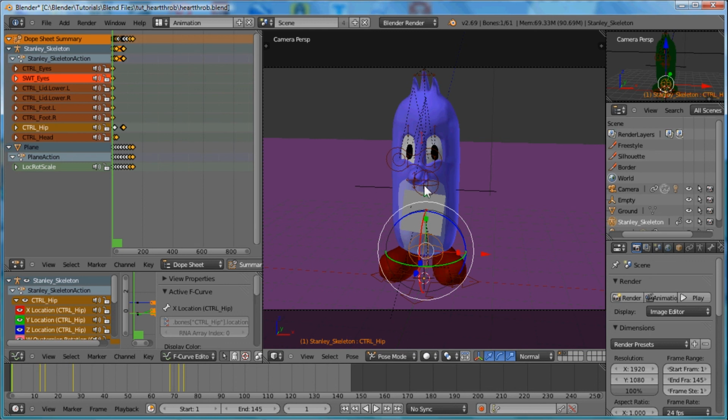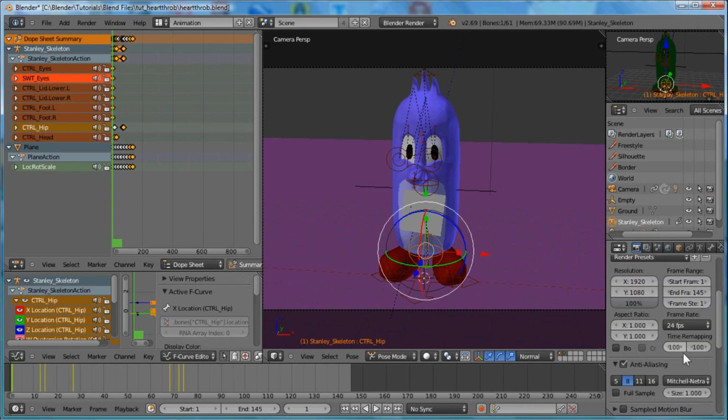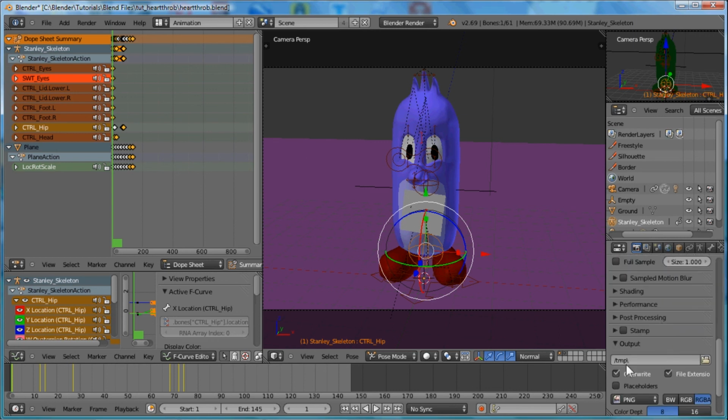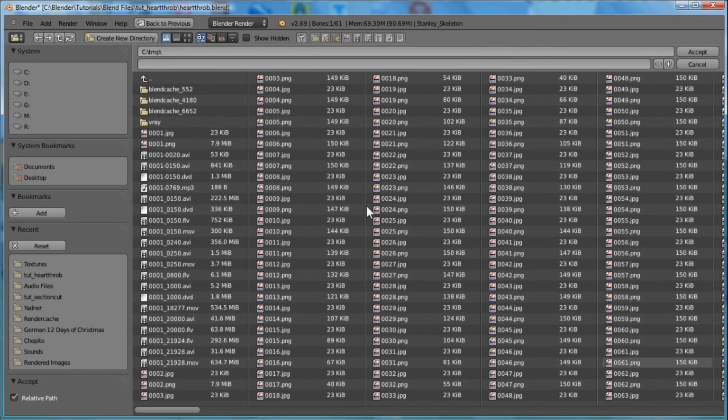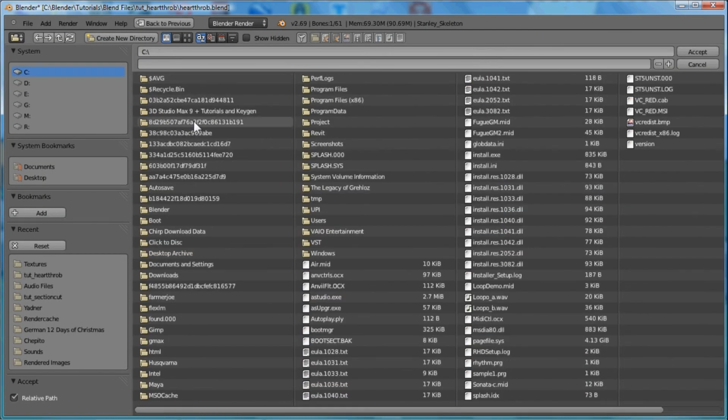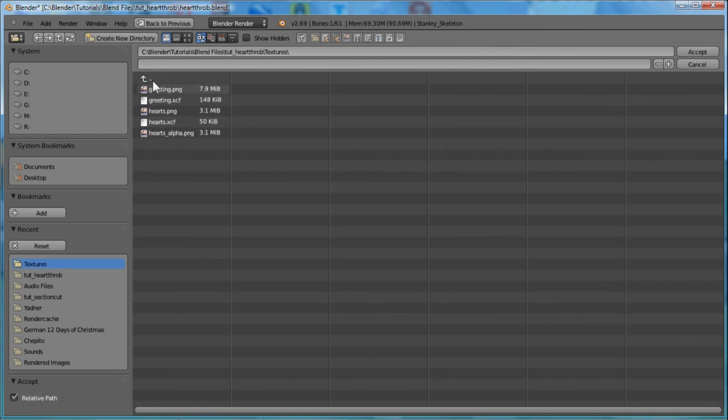And then, of course, to get this animated, what we'll do at the end is we're going to set up our scene. We have our presets set to 1920 by 1080 at 100%. Our output we'll take to our local directory. So go one up here.